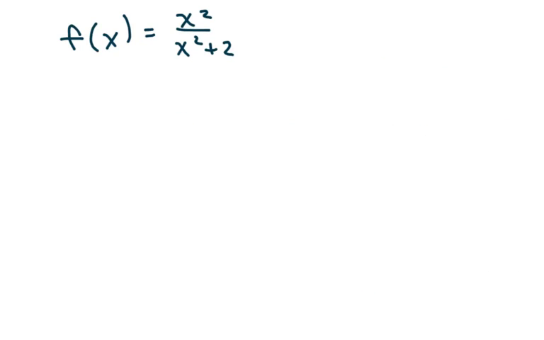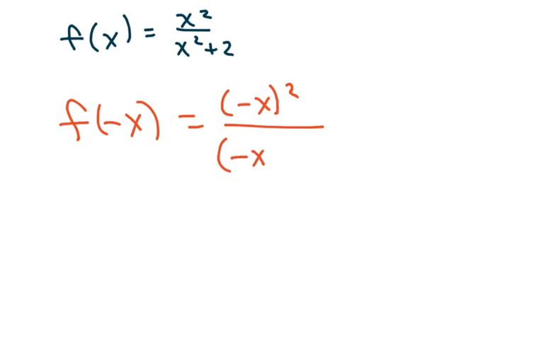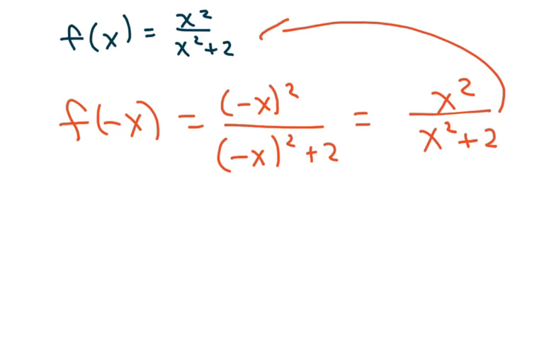And one more. What do you think this one is? Let's just plug in negative x. Everywhere there's an x, you square negative, it turns positive. It looks just like the original function, so this would be even. Okay, it's very simple. The ones you have to be concerned with are those odd functions.